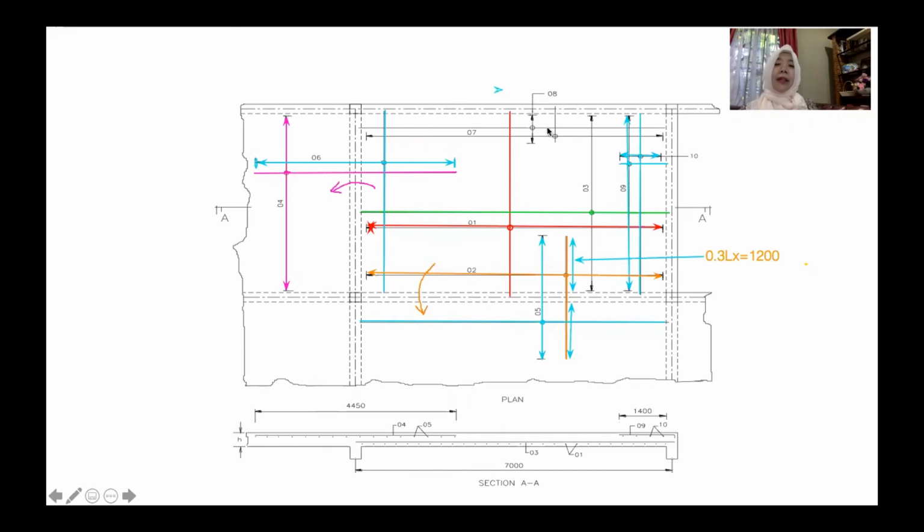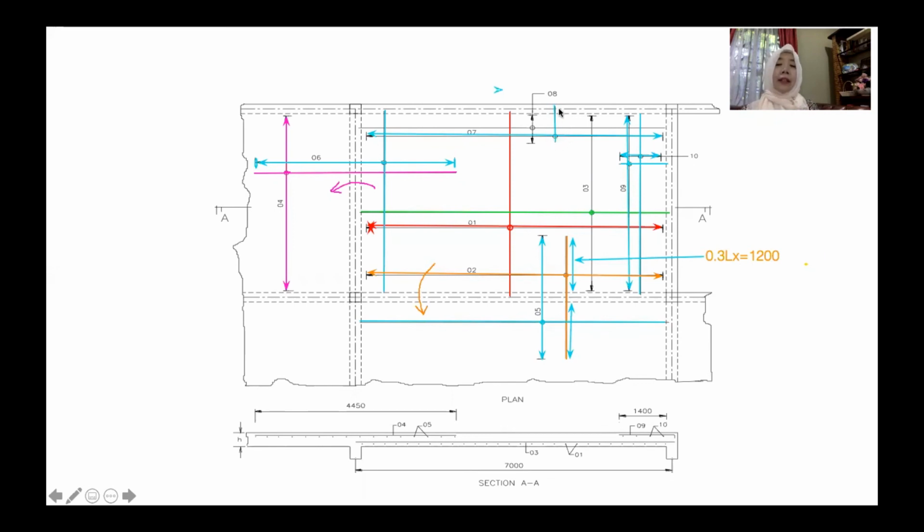Yeah? Okay, so this is torsion. Torsion will happen here because this is free edge. Therefore, we need to provide the secondary steel similar like this, from here to here. Meaning that I need to draw from here to here, and this is the torsion steel or secondary steel, we call it.